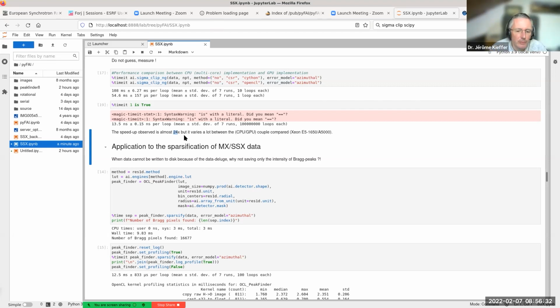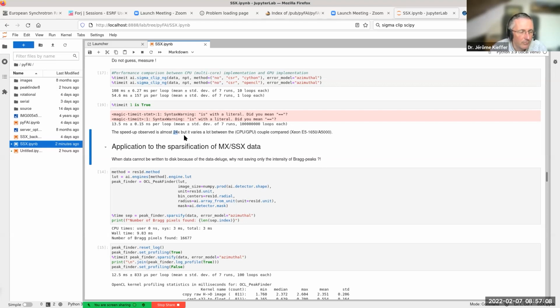So the first thing we'll try to do, well, this gave me the idea of sparsifying the data for ID29. We have the problem that the detector from ID29 will operate at 1 or 2 gigahertz, and we have a maximum write speed to the drive of 2 gigabytes per second. Roughly, this means that we need a compression ratio of the order of 10 times.